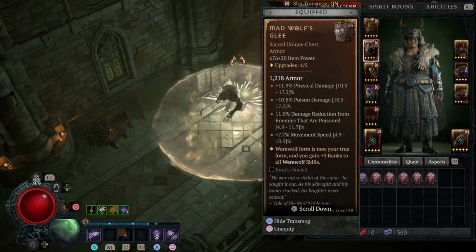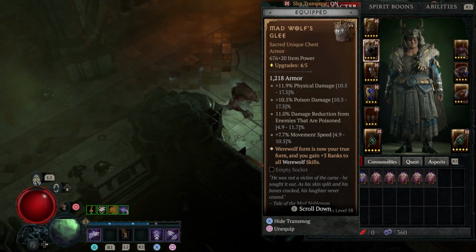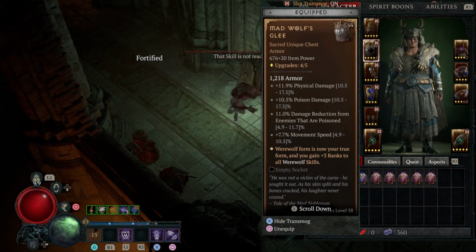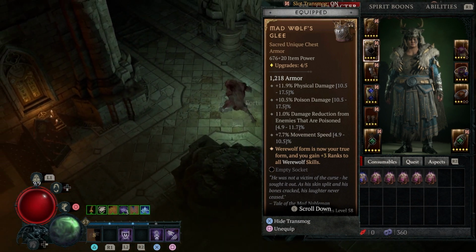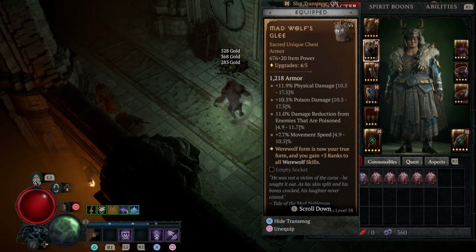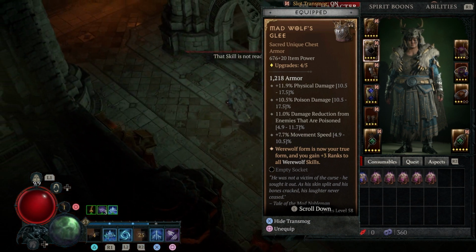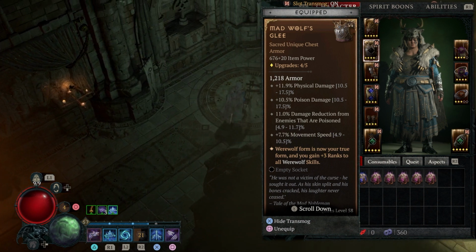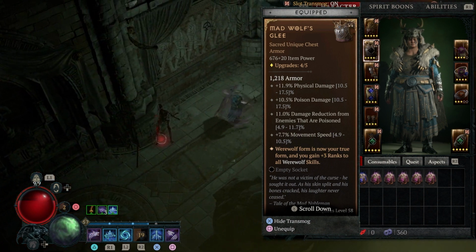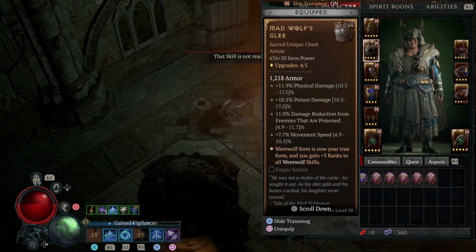I got Mad Wolf's Glee. This adds 3 ranks, and if you upgrade it, it actually adds 4 ranks, but doesn't upgrade the tooltip. So this will add 4 ranks to all werewolf skills, and paired with Tempest Roar, this gives you a ton of extra skills to play around with to boost your damage and everything else. Like I said, you don't have to use Mad Wolf's Glee.